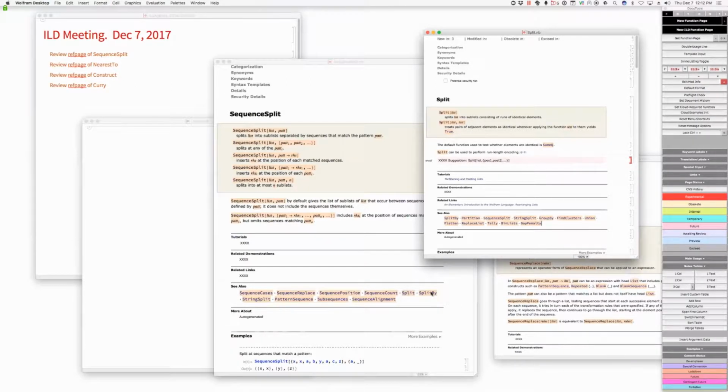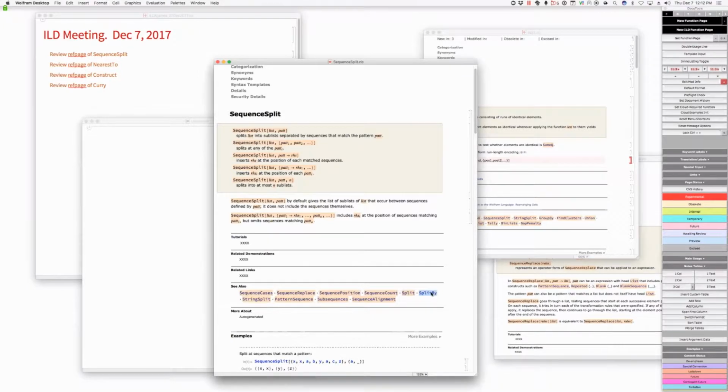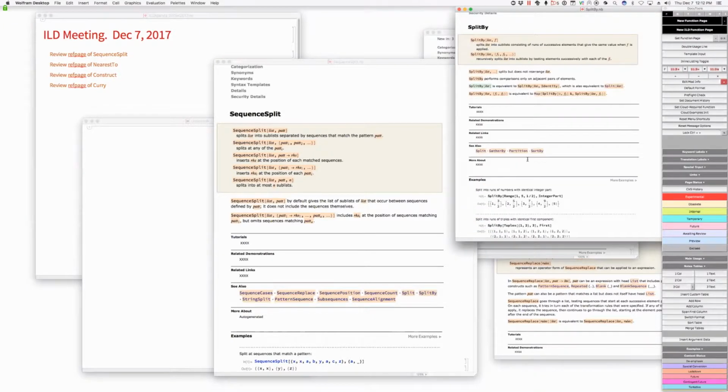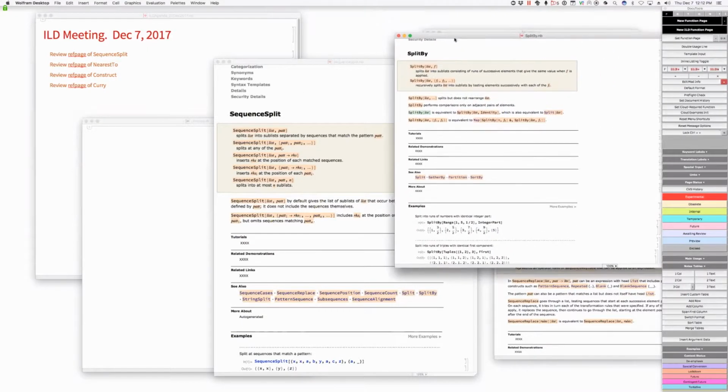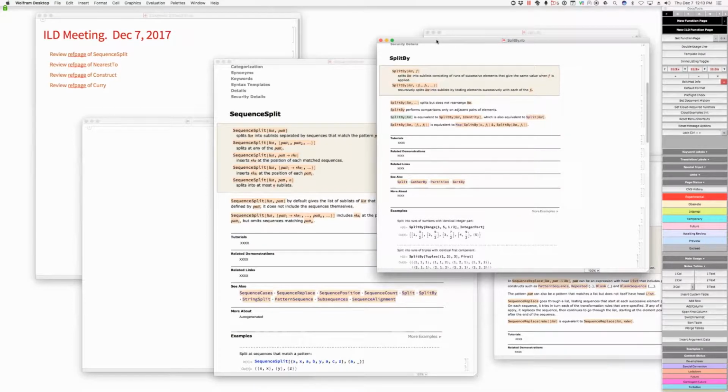Okay. Split by. By the way, did you put keywords in sequence split? Yes. I guess. Yes. So split by, where do we want to mention it there? We gather by is clearly more relevant. But partition is probably less relevant, so let's put it in there.